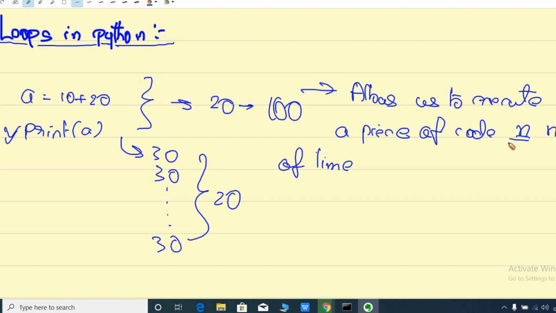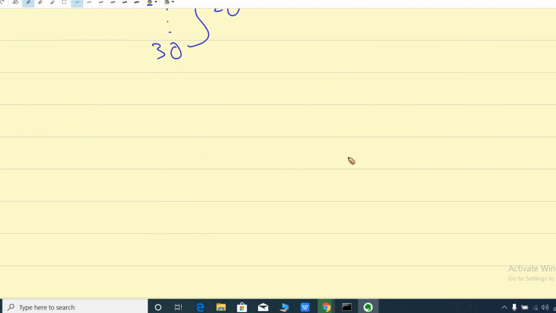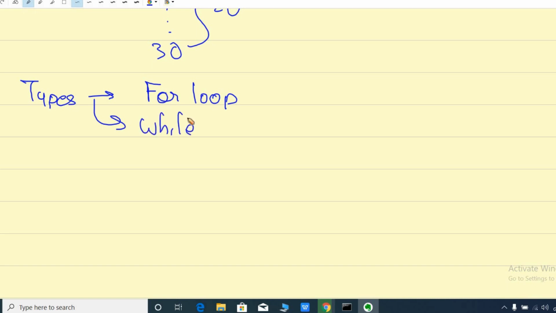Doesn't matter, right? So that is what we are going to discuss. Python offers two types of loops. One is called a for loop and another is a while loop, right? We'll discuss them, and we will also see code for it, but let's talk about loops in general.